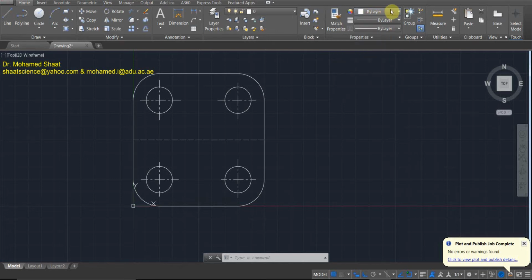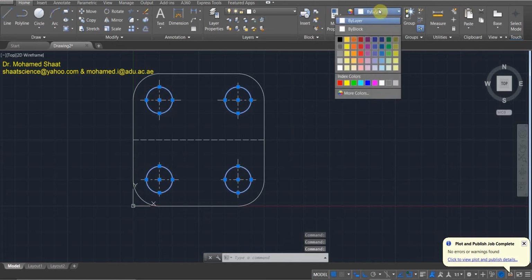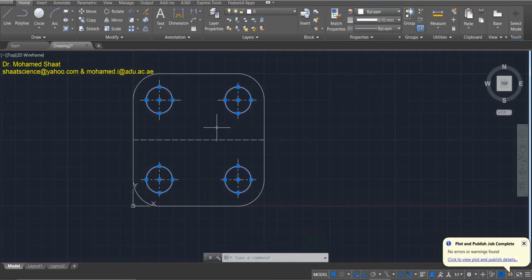There is, and this is the first list here. If you select any object like these curves, I can choose, for example, these circles here, and I can assign a different color to them. But as you can see, by default, they are by layer. What does it mean by layer? By layer, it means that the color assigned to these circles will be the highest contrast with the background that you see. The background here of AutoCAD is black. So the highest contrast is going to be white. It means that if the background is black, this circle will be seen as white. So you can see it, right?